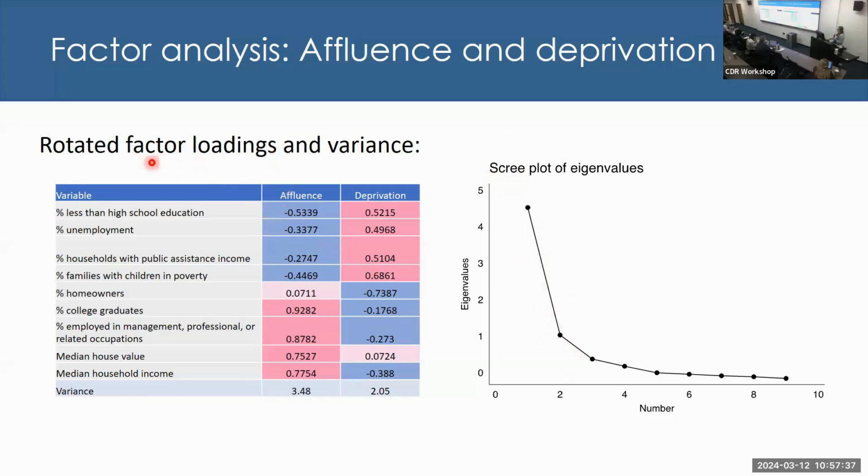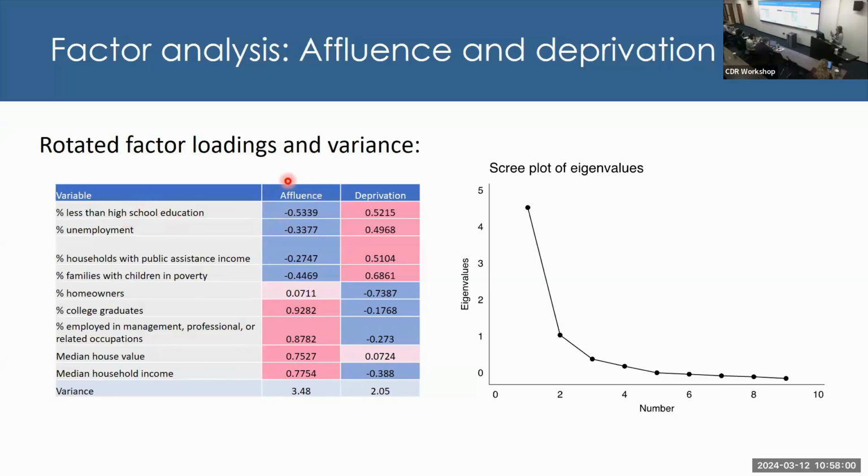And then these are the rotated factor loadings. So we can see that these more affluent variables like college graduation or management professional occupations, median house value and household income, these all have very high loadings. Then the low or negative loadings are things like unemployment or less than high school education.